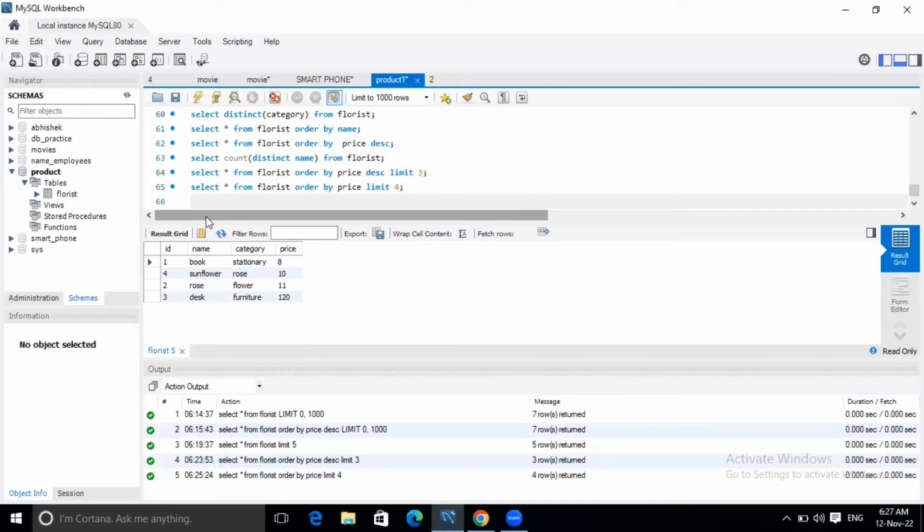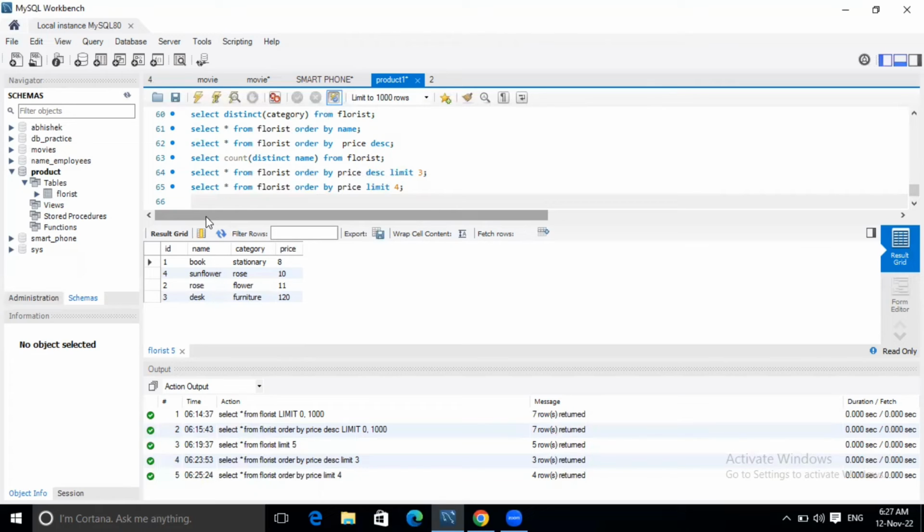The number associated with offset signifies that that number of rows will get skipped from the top.